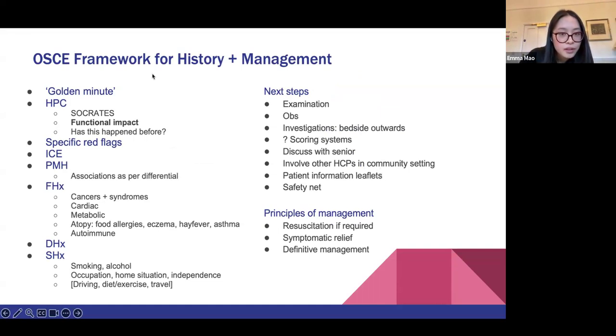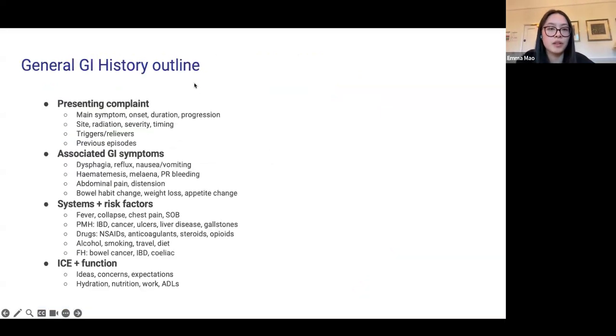So this is the main steps to it, and I've got a more specific GI one here. For the general OSCE, you want to start the station and then get the patient to tell you what's going on, and then listen to their presenting complaint. The main thing to get out of it is that we don't want to miss any of the dangerous things. So have a think about, when you're waiting outside for whatever presentation it is, what dangerous diagnoses I don't want to miss.